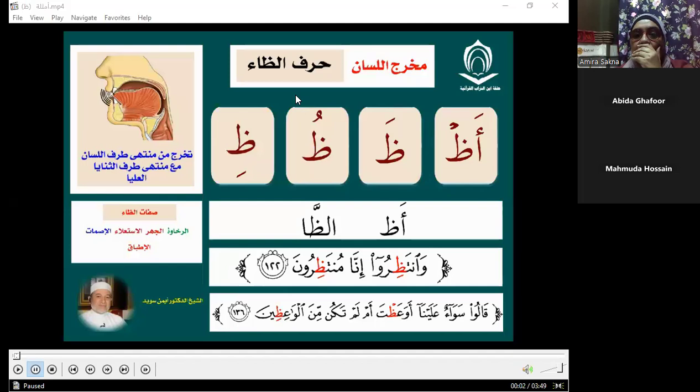My dear sisters, pay attention to how we pronounce those letters in different cases. Always we start with letters when they have sukoon. And as usual, kindly pay attention to any letter you pronounce during your recitation. When a letter has sukoon, all its characteristics must be 100% clarified. Even when the letter has a short vowel, we still pronounce it from its makhraj and the sifat are there. We cannot pronounce some of them fully when it has a short vowel, but we do not ignore the makhraj and the sifat.